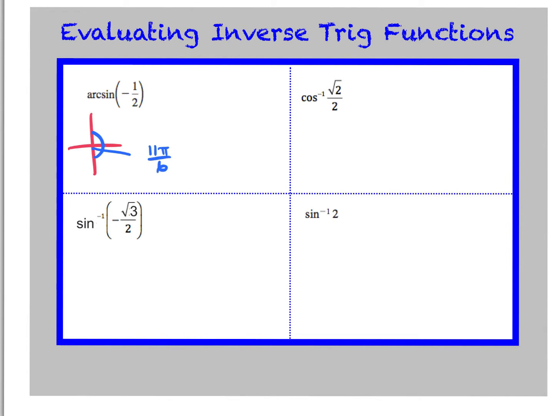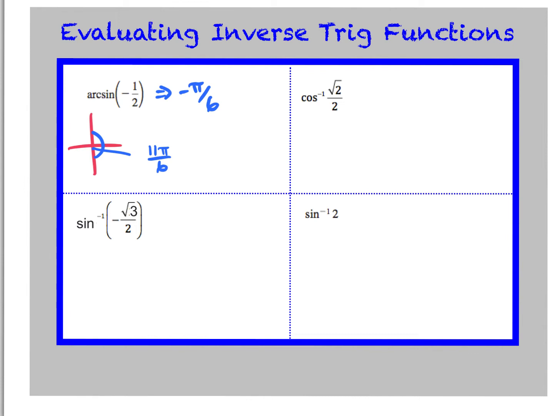If you put that on a quiz or a test, I'll give you half credit. However, I'm not giving you full because what's in between? It's in between negative pi over 2 and pi over 2. So what answer do I have to have here? Negative pi over 6. We can't have 11 pi over 6 because it fails either the vertical or horizontal line test, depending on which function we look at, sine or arc sine.